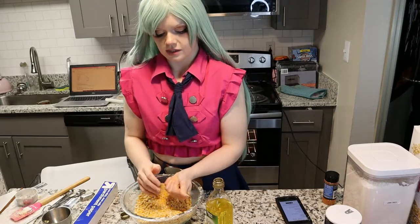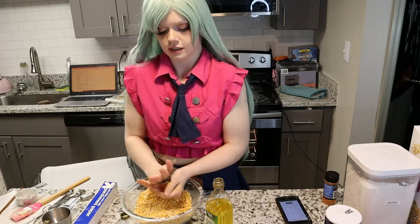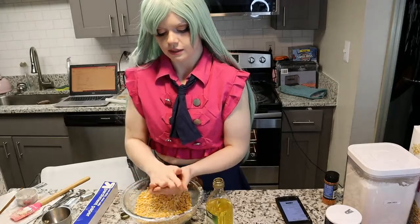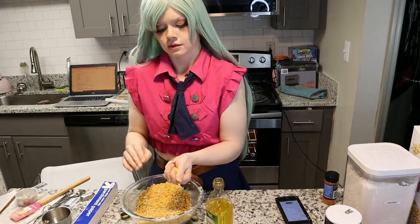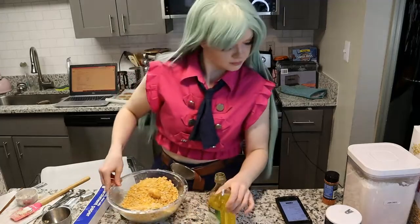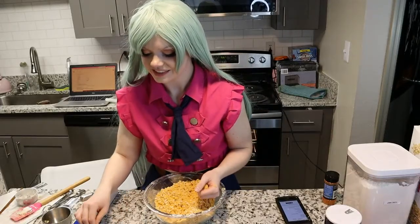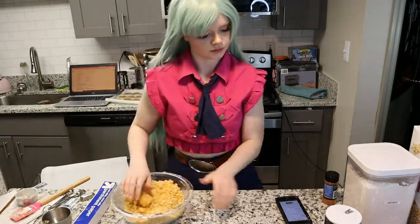Typically, these are shaped into straws, which is why they're called cheese straws. But since I don't have the ability to do that, I am just making them into little discs. So basically I'm just gonna squish the mixture together like this and place them on the baking sheet. I'm making them about 1 inch round. I don't know where I put the cap. Oh, here we go. I did end up having to use 1, 2, 3, 4, 5, 6, 7. I used 7 tablespoons of butter and 6 teaspoons of the olive oil.